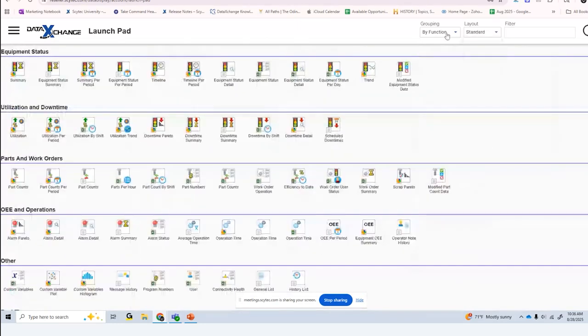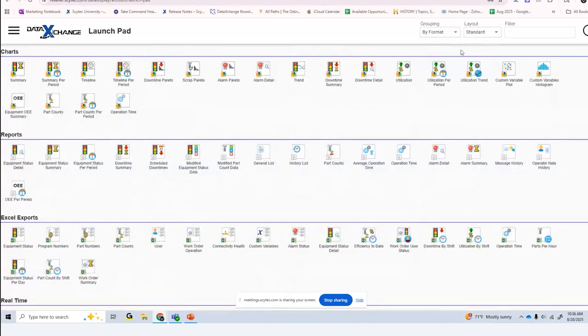I'm a big fan of doing everything by format and using the standard layout. As I mentioned earlier, everything inside of SciTech Data Exchange can be reported both visually and numerically, so I'm going to show you the same information in our charts and reports, as well as the RTV.